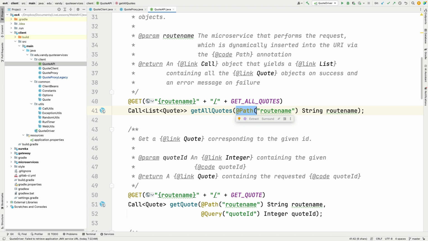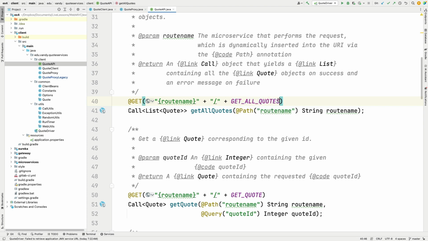So that's going to return a Call object to a list of quotes, and we're going to say get is going to be the route name, which is this parameter here, which is dynamically set, followed by get all quotes. So it's going to prefix the route name dynamically, followed by the get all quotes route path.